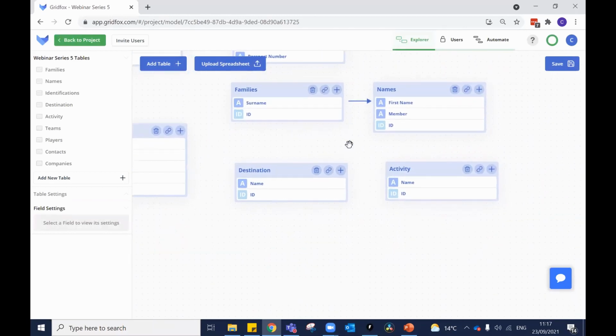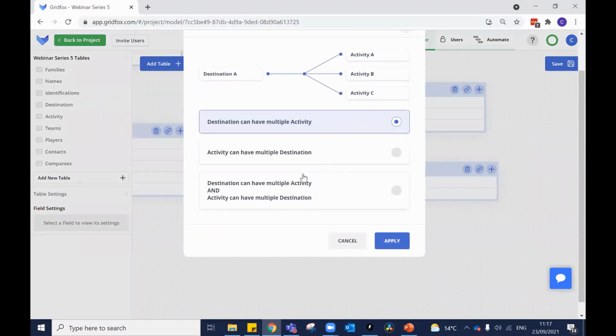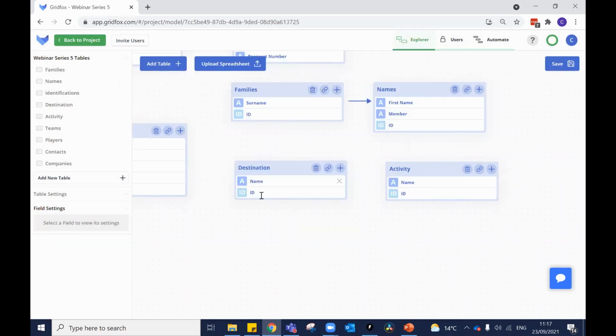And so we come to what's called a many-to-many relationship. This is the one that really, really got me. And I'm going to show you in two different ways. And we have, since I joined, really tried to simplify this through the interface to guide you through each step of the way. So I'm going to select destinations. In fact, let me explain what I've got here. So let's pretend that I am traveling around Europe.